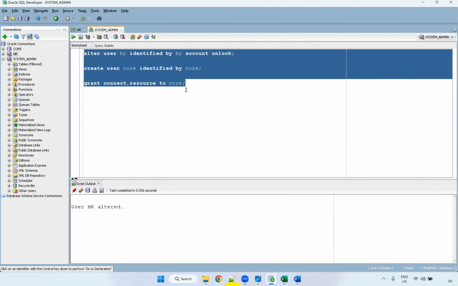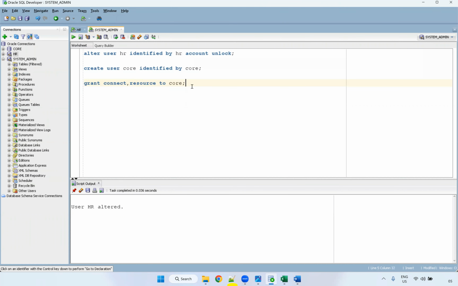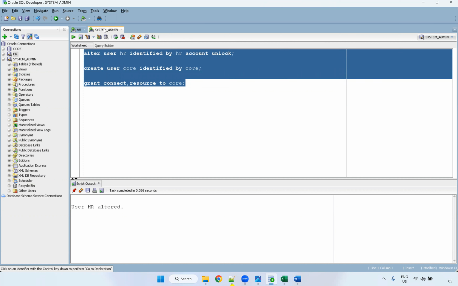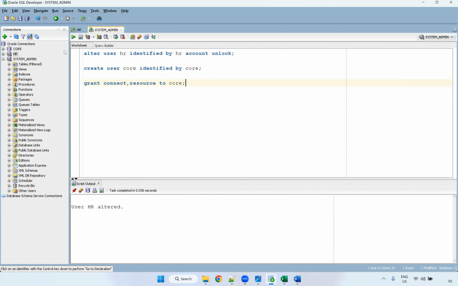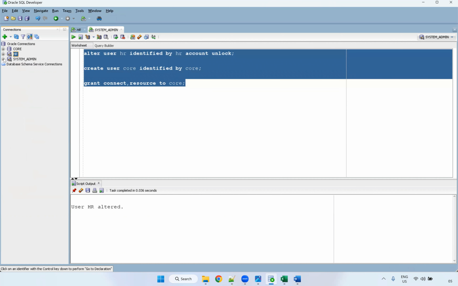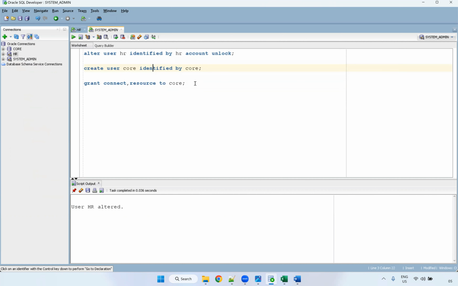You will not have access to this admin schema. I'm saying, on your personal machine you can. In a real time project, you will not have access to this admin schema. You cannot create any user also. If I directly put the username, password and those details, it won't configure. You will not have the HR schema and all. So definitely I need to install this on a personal machine.